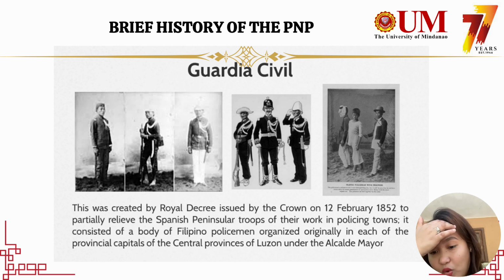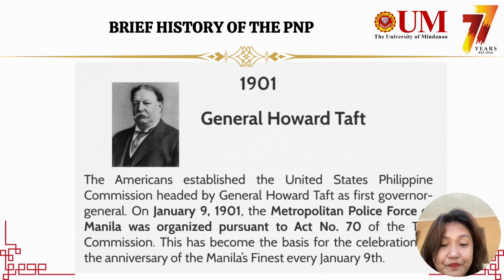And we have here the Guardia Civil. So I know you're very familiar with this one. And this was created by royal decree issued by the Crown on February 12, 1852. It's to partially relieve the Spanish peninsular troops of their work in policing towns. So it consisted of a body of Filipino policemen organized originally in each of the provincial capitals of the central provinces of Luzon under the Alcalde Mayor.